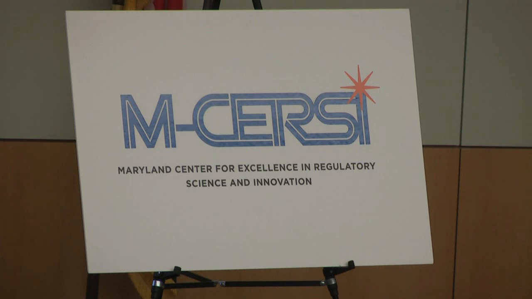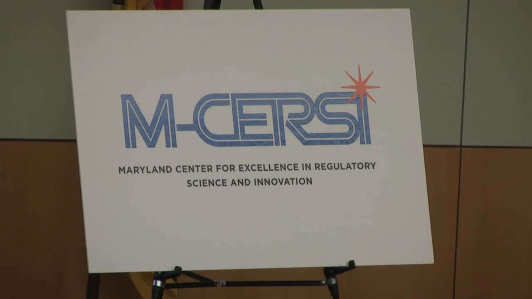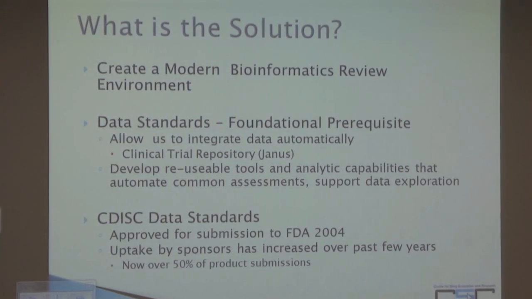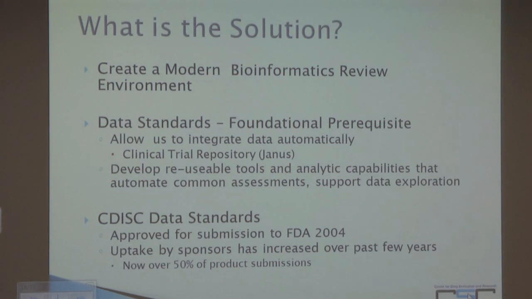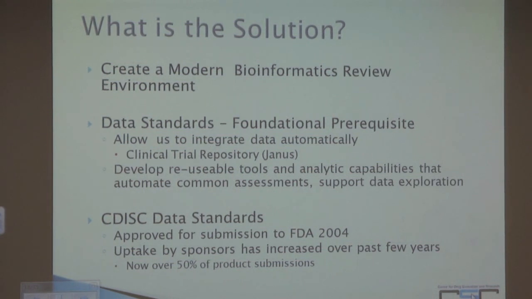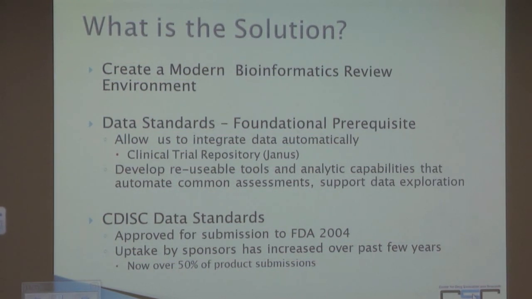So what's the solution to that particular challenge of inconsistent approach to doing a review? Well, the solution that we came up with was to create this Computational Science Center. The Computational Science Center is designed to improve the review environment and make it easier for reviewers of all technical abilities to perform basic, common, standard, best practice type analyses. In our effort to do that, we immediately realized that the most limiting factor was the data.